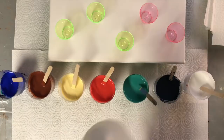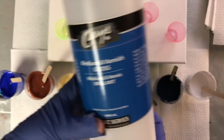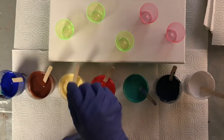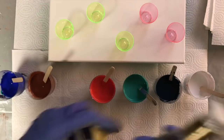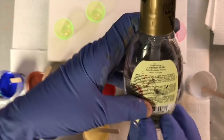The medium I'm using is medium and gloss varnish from Curry's, and it has a varnish in it, so I don't have to varnish at the end. I'm going to first show you the consistency of the paints, and then I'm going to add some of the anti-breakage coconut milk serum. It's got dimethicone in it, which creates cells.